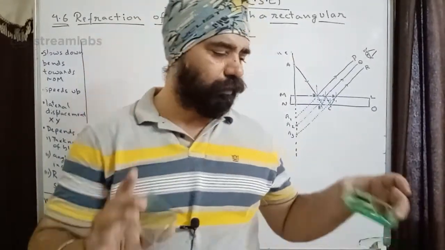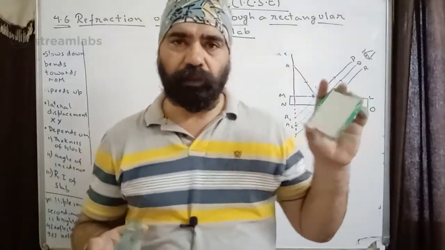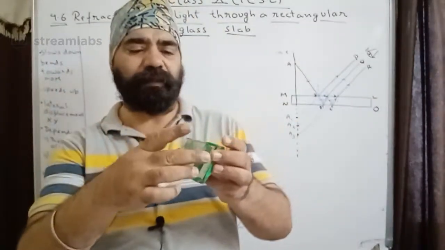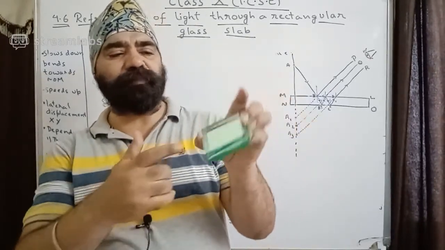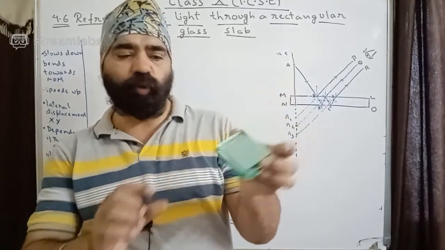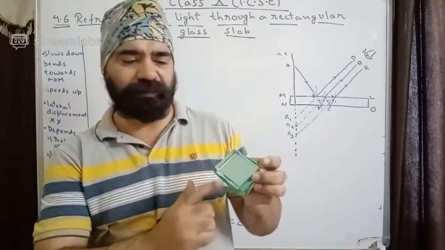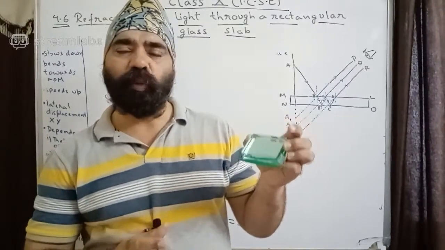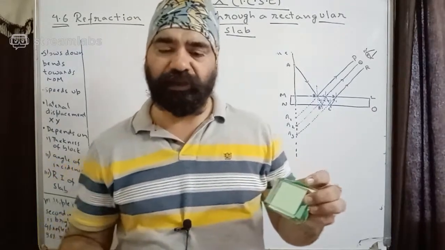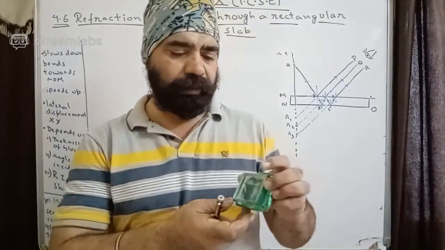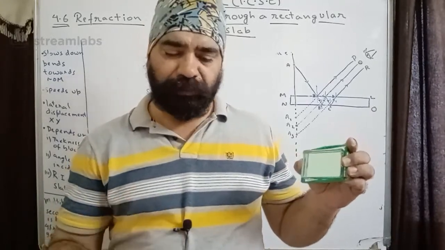I take this and I've got a mirror over here. So what I do is I place the glass slab over the mirror. Now you can see that it has become a mirror which is quite thick. It has got a reflecting surface at the other end and it is quite thick. Now when I focus a laser on it, I will get multiple images.